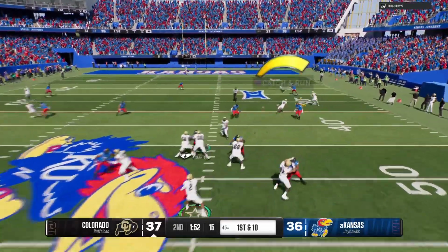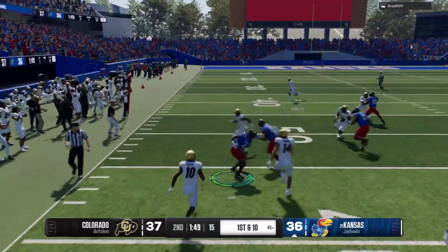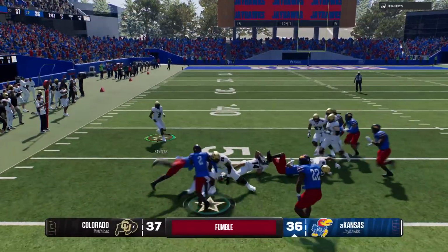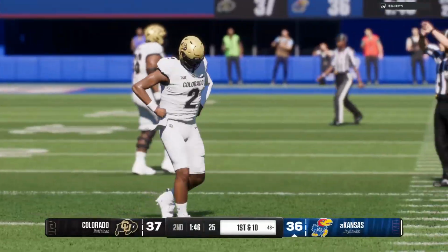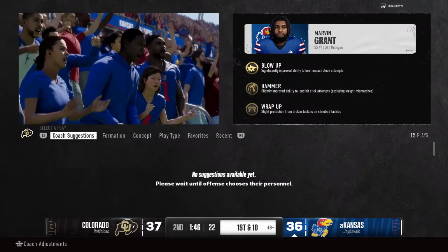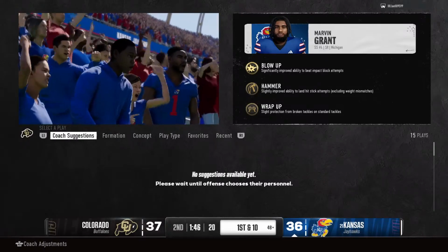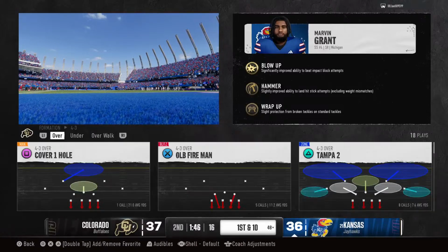Looking to move it through the air. And that pass picked off. Oh, the ball squirts out. And he's wrapped up after a solid return on the pick. What a roller coaster on that play, Paul, where the defense gets the interception, and then he fumbles the ball trying to return it, but a heads-up play to follow the football, and in the end, create the turnover.